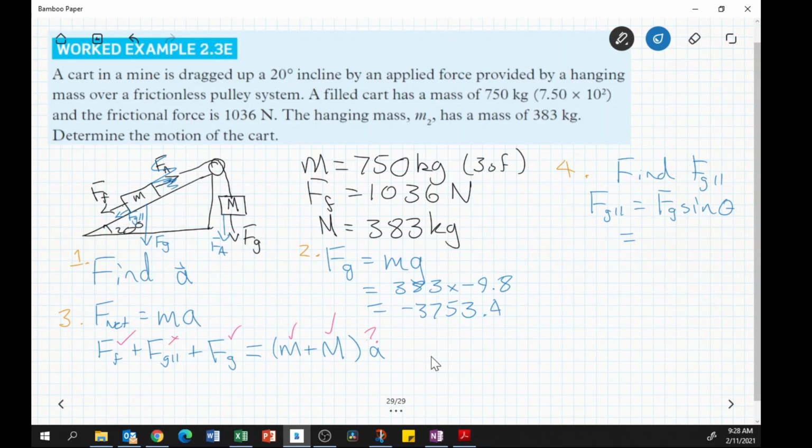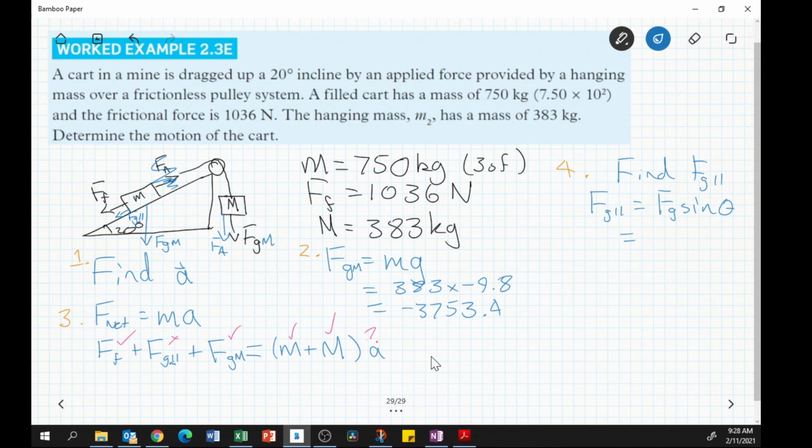We should fix our notation here too. I started saying that before, and I didn't finish that thought. We know that these FGs are going to be acting on separate masses and behaving in different ways. They are not the same FG. So let's call this FG lowercase m, and this one FG capital M. Okay, they are going to be different. So this here was FG capital M. This is FG lowercase m parallel.